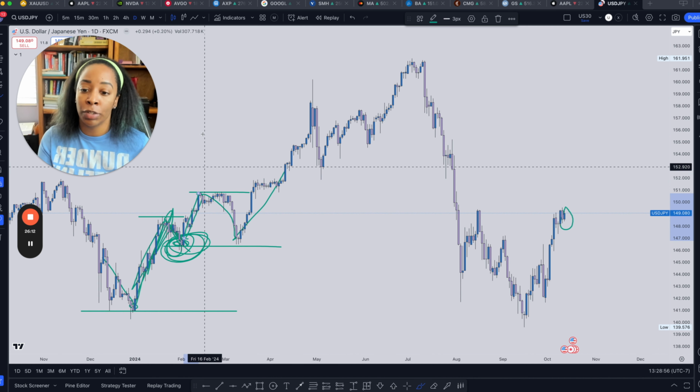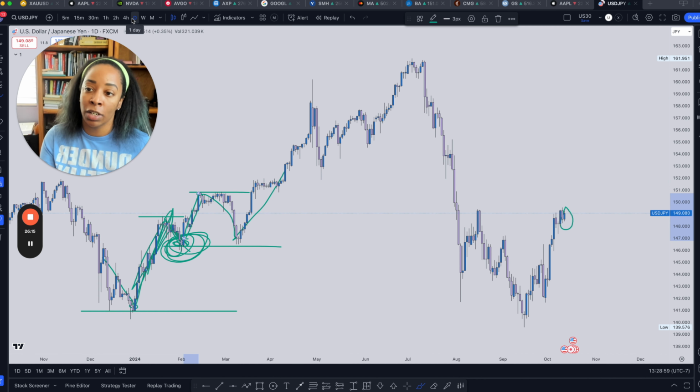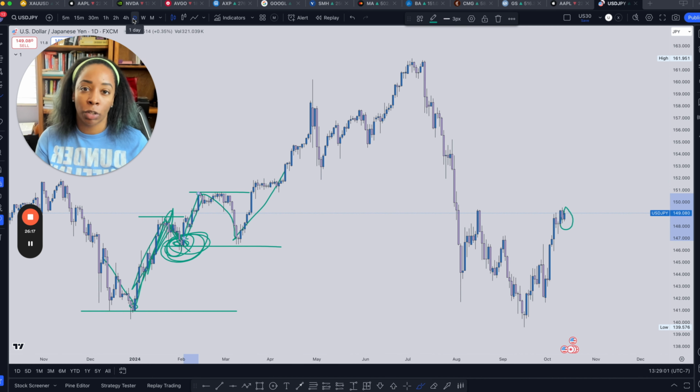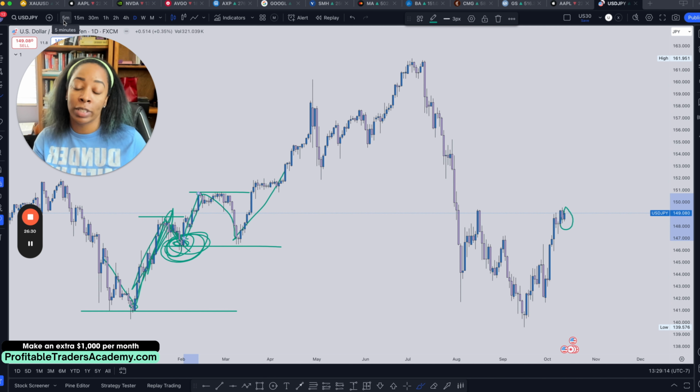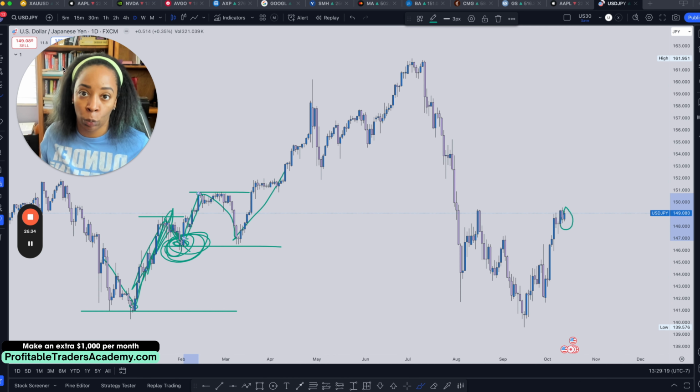So it doesn't matter if you're using the daily time frame like I am here. Depending on the way that you trade, if you're planning on holding the position for weeks or months, then this could be a good entry time frame for you. But typically when I'm entering the market, I'm looking at the hour, the 30, the 15, or sometimes the 5 minute for entry. That way I can get a tighter stop loss and then increase my risk to reward ratio. Although I don't 100% make trades based on risk to reward, I'm usually looking at the gain in terms of pips or dollars or points, depending on which market I am trading.